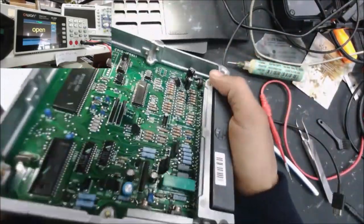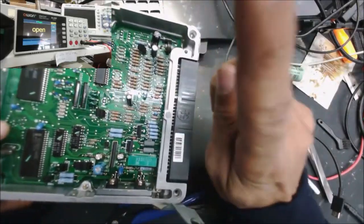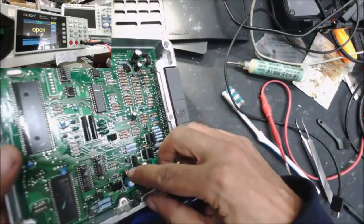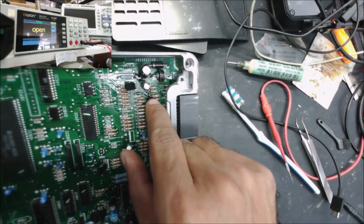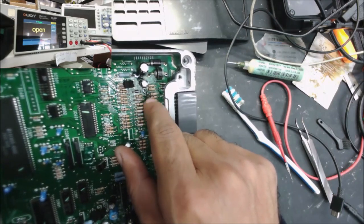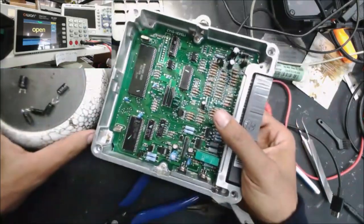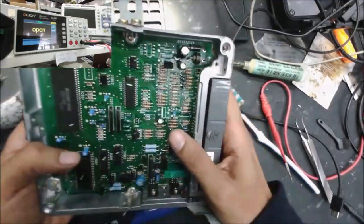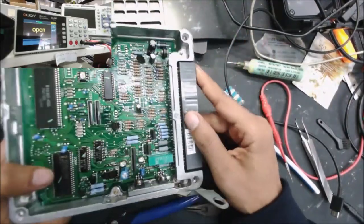And this gives you the idea of when the customer brings you a device and says you need just one capacitor to be replaced. So we changed all these 6 capacitors, rebuilt that broken trace, we cleaned the corrosion, we resoldered all the pads around, and we did the UV mask. So this is all. It was just one capacitor, as the customer said, need just to replace one capacitor.